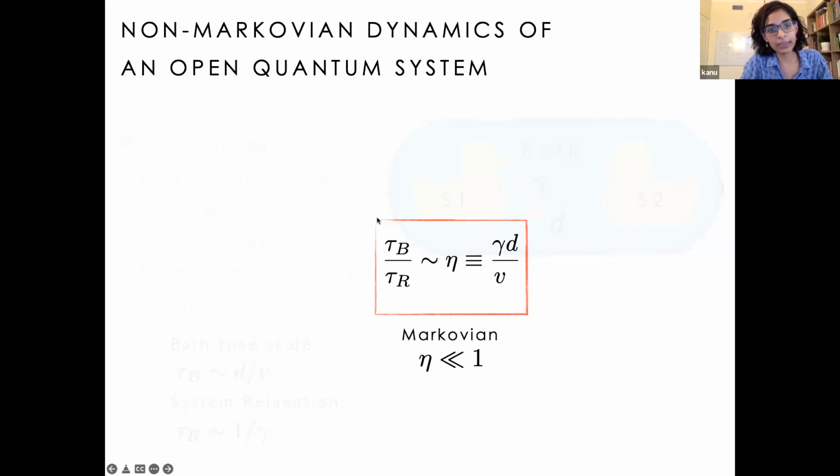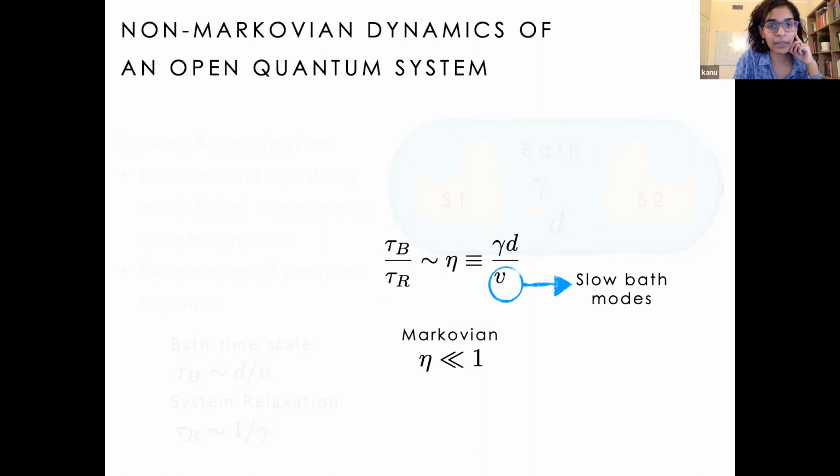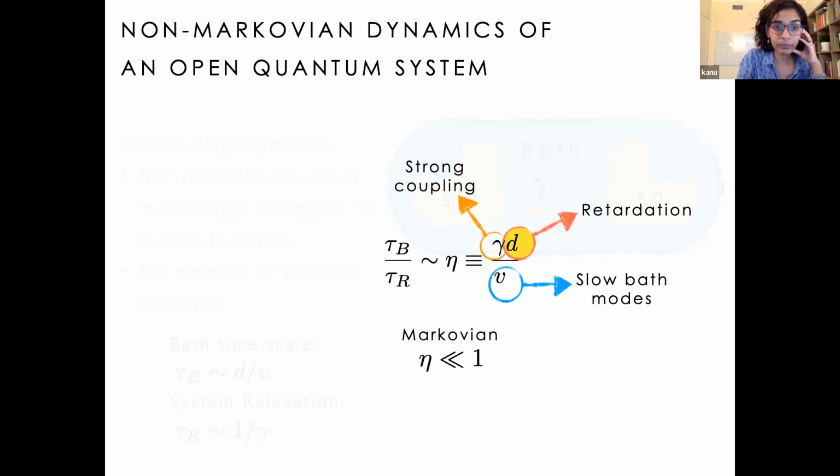Okay, and this dimensionless number is actually insightful in telling us different origins of non-Markovian behavior, or scenarios where we can no longer forget the memory effects of the bath. So for example, if I have slow modes in the bath, meaning that the excitations of the environment will spend a lot of time lingering around the system and therefore carry memory effects, this will lead to non-Markovian behavior. And similarly, if we have strong interactions or strong coupling between the system and bath, that will also lead to memory effects.